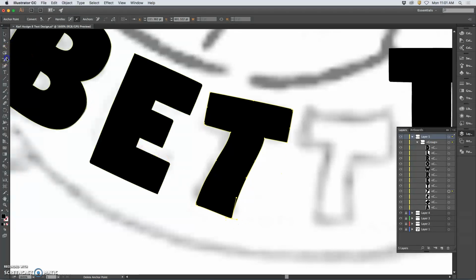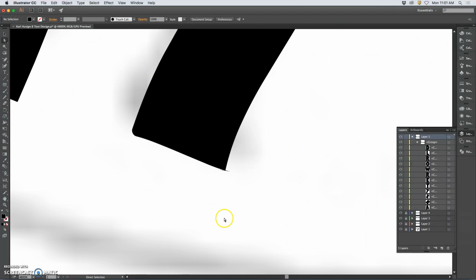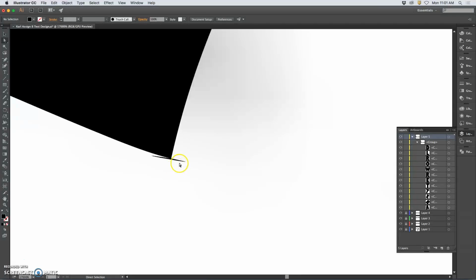Now you can see why being able to select multiple anchors and move them can be helpful, especially when they're grouped closely together, and they'll give you trouble. These are some of the annoyances of Illustrator.